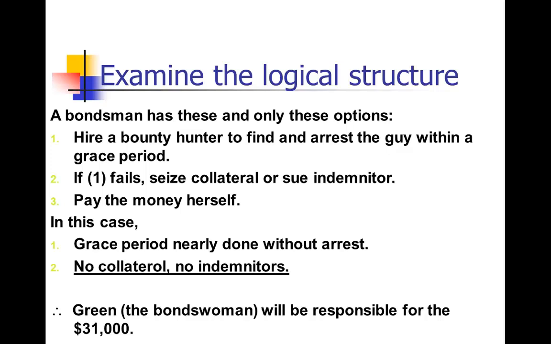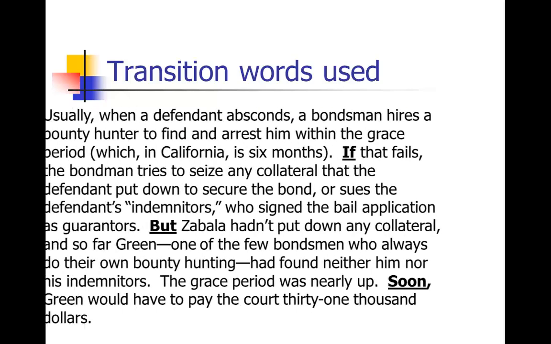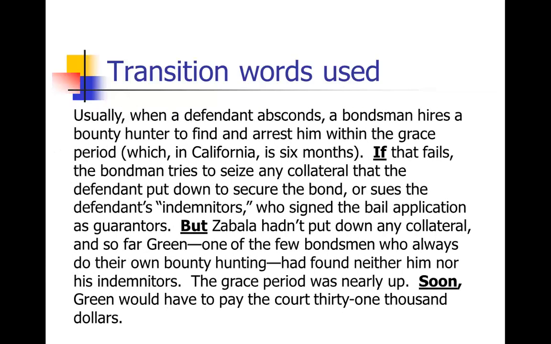You can see there's actually a kind of nice logical argument under that paragraph. It's sometimes helpful to even map those out in A, B, C terms. I want to point out the transition words used in this paragraph — there were a couple, but not too many. There was an 'if,' there's that 'but' — B-U-T — which tells you we're switching modes, and there was 'soon.' But notice we didn't have to start every sentence with a transition word — just a couple of key, small transition words. Nothing fancy, and not too many of them.